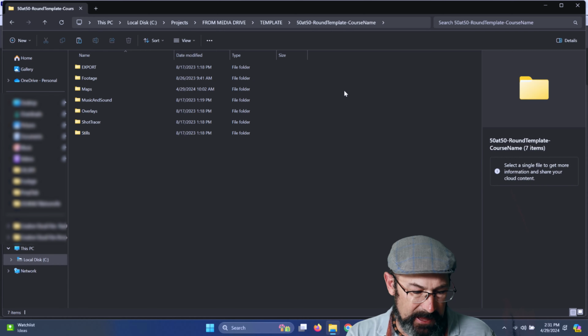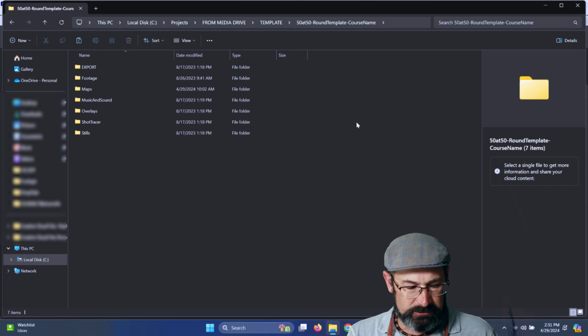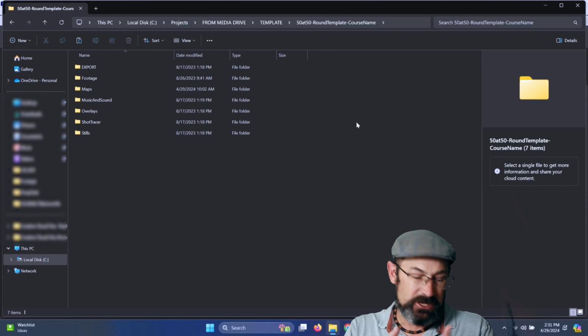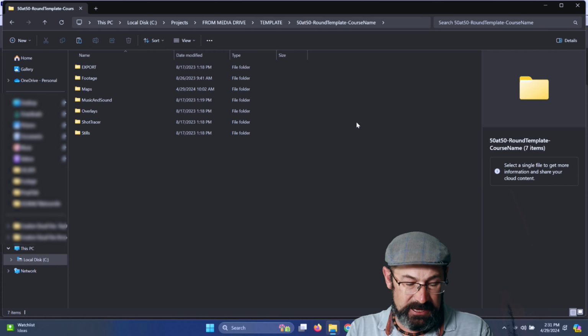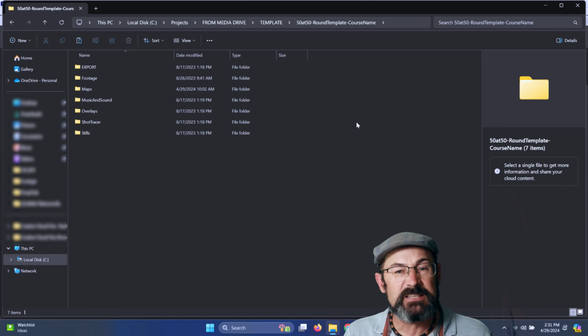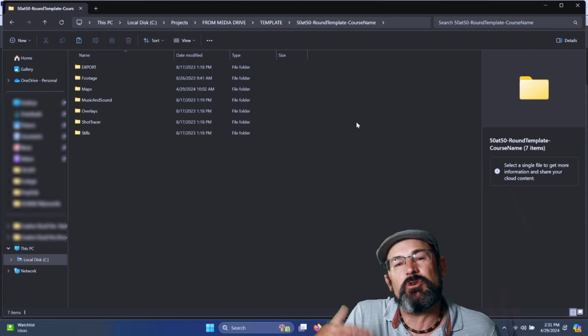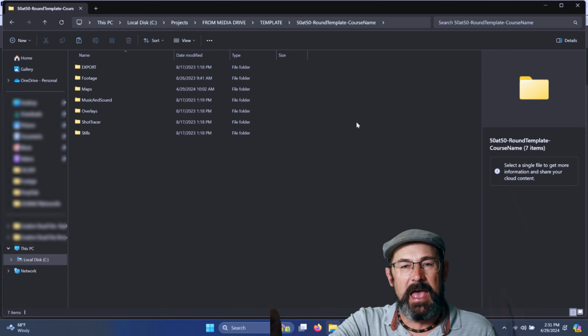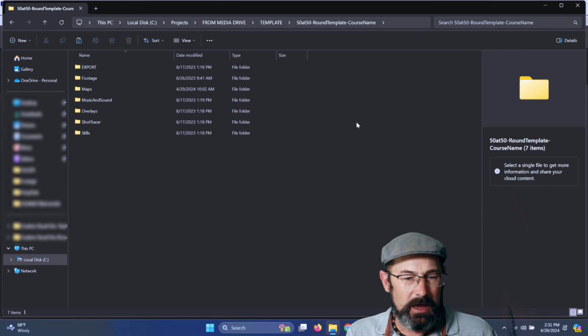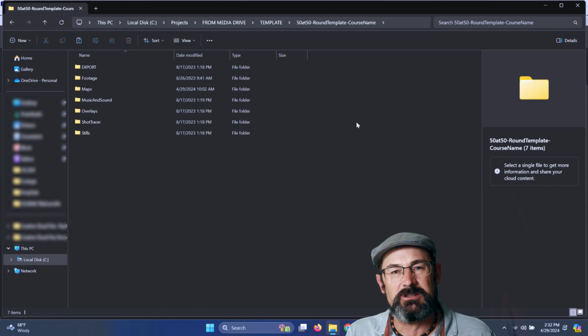If we open that up, you'll see I have different directories created. I have an export, a footage, a maps, music and sound, overlays, shot tracer, and stills. I'll go through each folder and explain what I use them for. So export, that's your export directory. After you're done with your project, that's where I'm exporting that final project to, whether that be vertical video or something for YouTube.